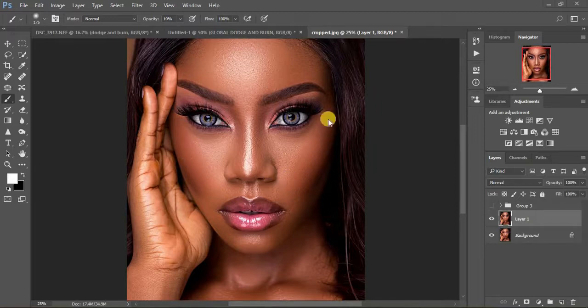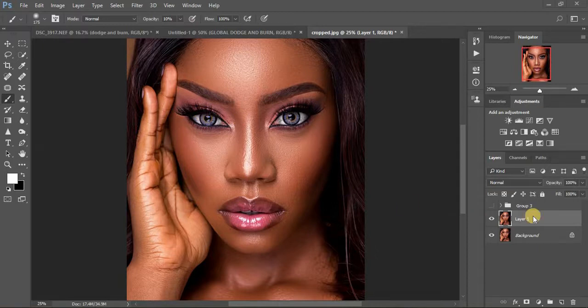And today we're going to be dealing with this image. This image was taken by a Nigerian photographer called Abayomi Kinaina. I'm going to put his link in the description so that you guys can follow him. He's an amazing portrait photographer based in Nigeria, and this image was given to us by him. It was part of the retouching challenge we have been involved in during this lockdown, and we're going to do a tutorial about how we can achieve those dark melanin skin tones of this portrait. So stick around as you watch how we go through this.